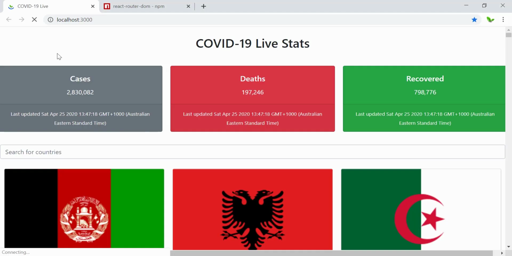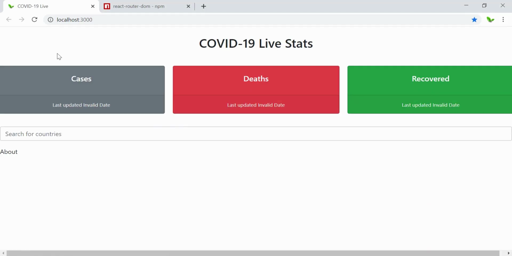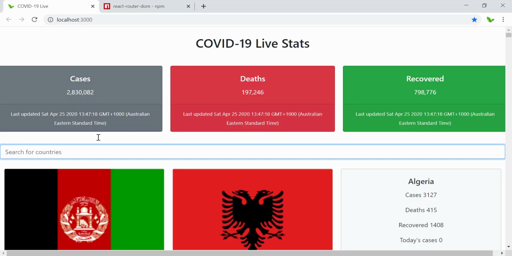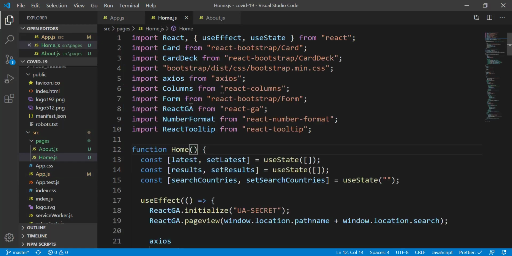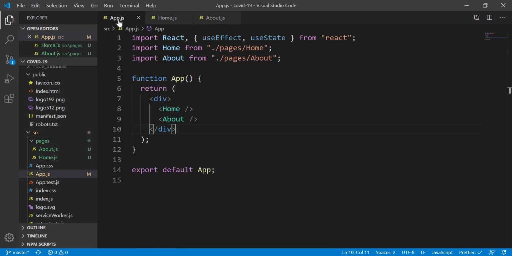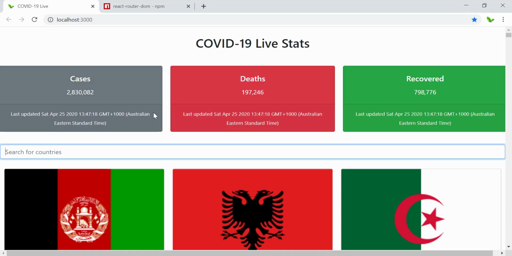And now let's just have a quick look here to see if it's actually showing. Alright, so we can see that it's actually showing right here, the about page, and this means that it's worked fine. So right now the next step is that I need to not just call these two, because otherwise you can see that when I try to load this page, it calls those two pages, which is something that I don't want. I need to navigate to something else.